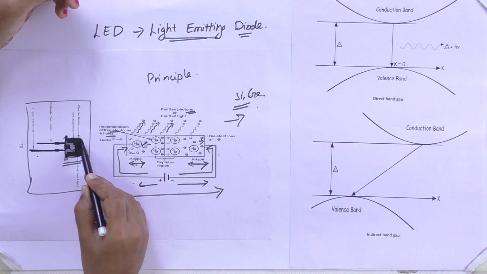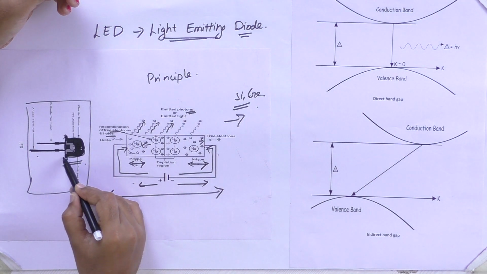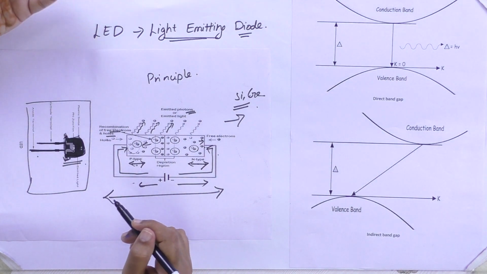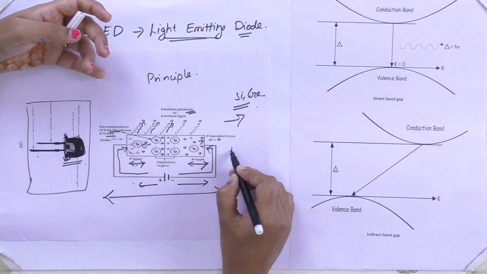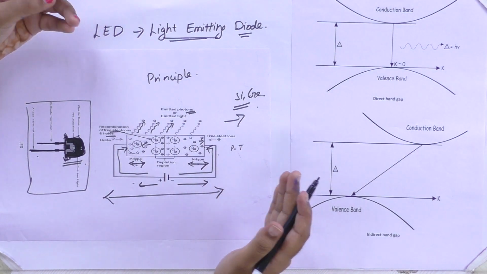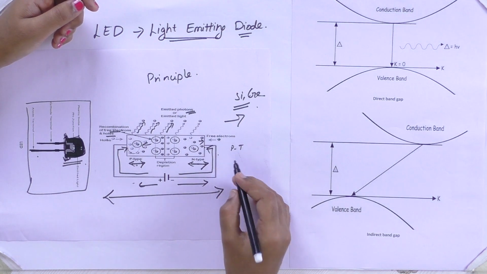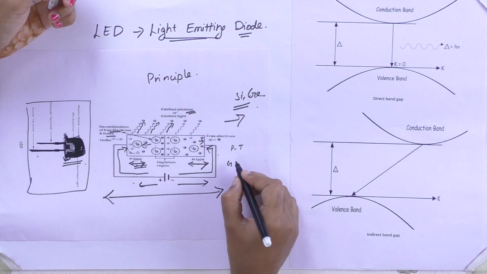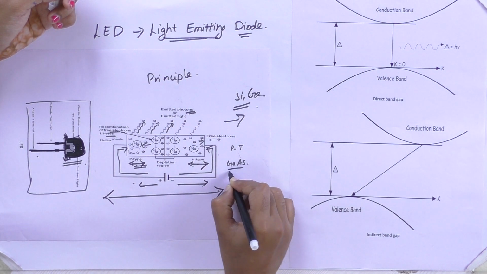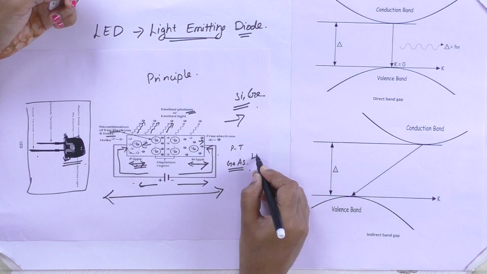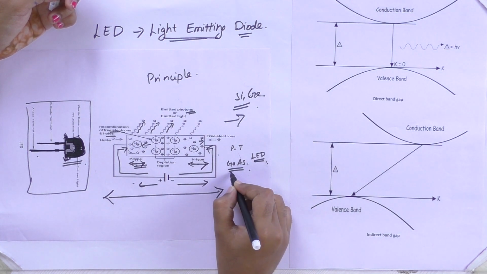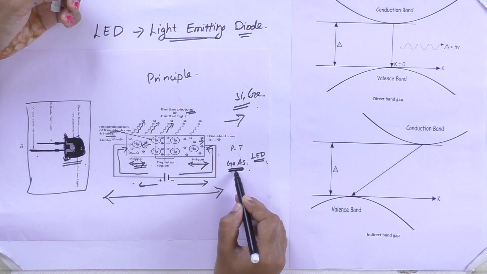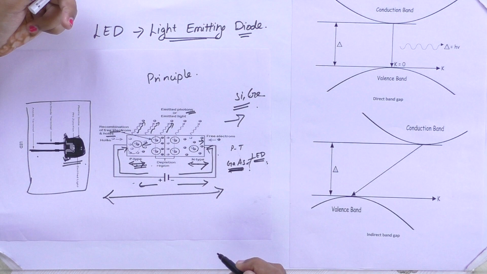This is for providing insulation, we may say, but it will give different types of light when we have given a color coding. So we have to choose the P-type and N-type material for providing different colors of light. Let us take the P-type and N-type materials of gallium arsenide. If we use gallium arsenide, then an LED will be formed. This combination gives a light emitting diode.